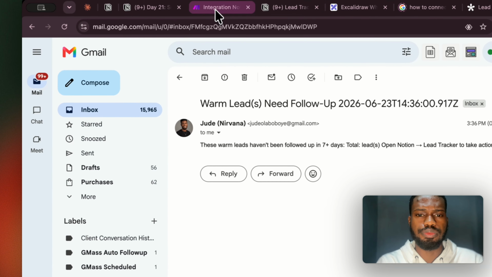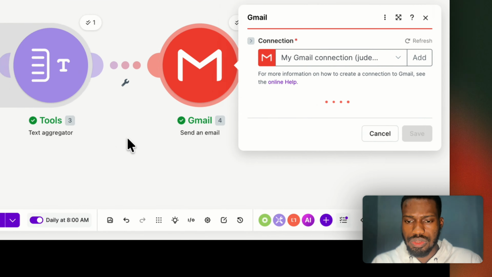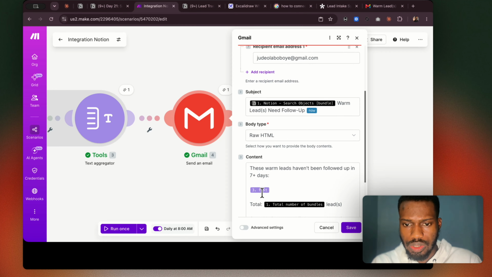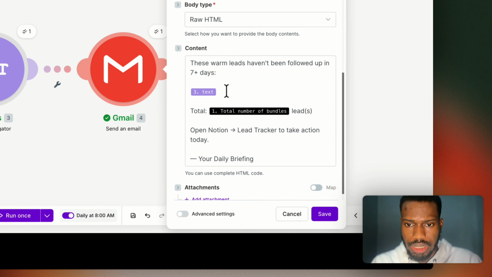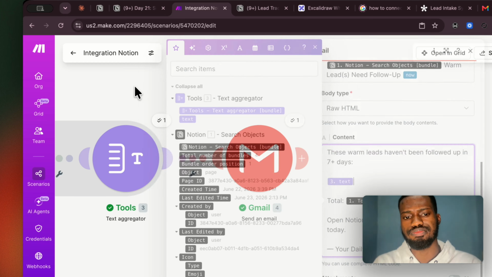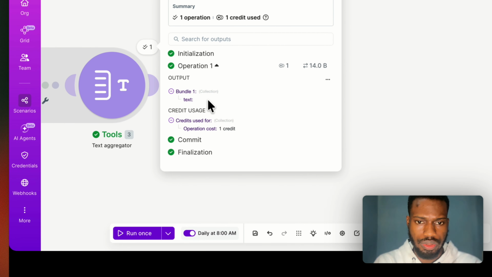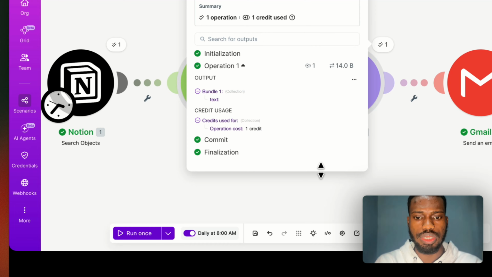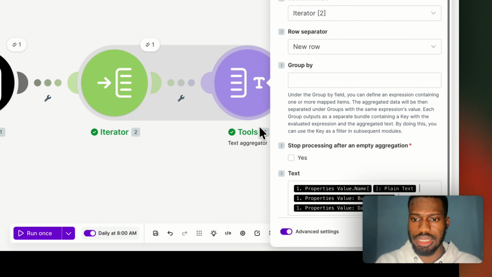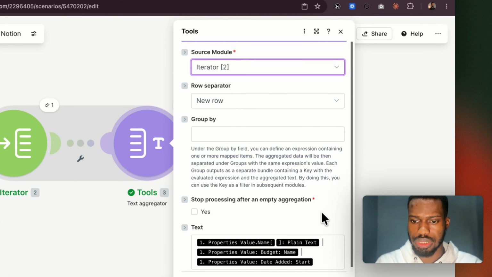So I sent it to myself, but there's something we really need to work on here. That is the message, right? I realized that it's not giving us what we need here. There's no value coming in the text. How come? Why is that? No value is coming in the text. Nothing. No output. So let's see this as well. Let's see if we mapped in the correct values. Iterator, yes, we did.